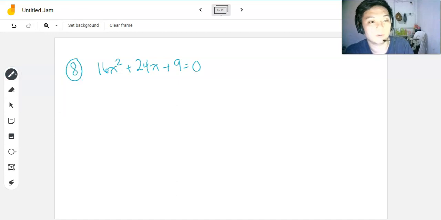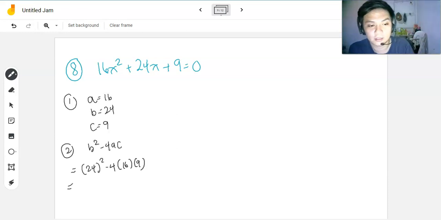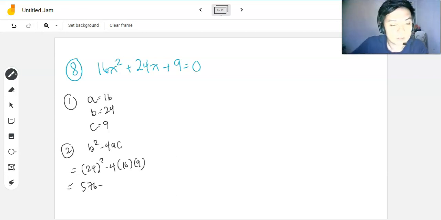So, in this particular example, we have the value of a as 16, yung b, 24, at yung c ay 9. And then step 2, b squared minus 4ac. Therefore, we have square of 24 decreased by the product of 4, 16, and 9. Ang square ng 24, 24 times 24, na-memorize ko lang yan, 576. Minus, 16 times 9 is 144. Tapos times 4 pa nun, so 576 din. Ayun. So, ibig sabihin, the discriminant here is exactly 0 kasi it's number minus itself.